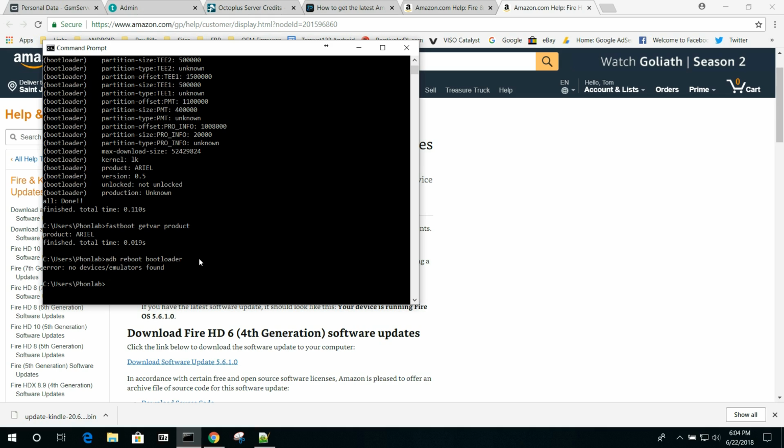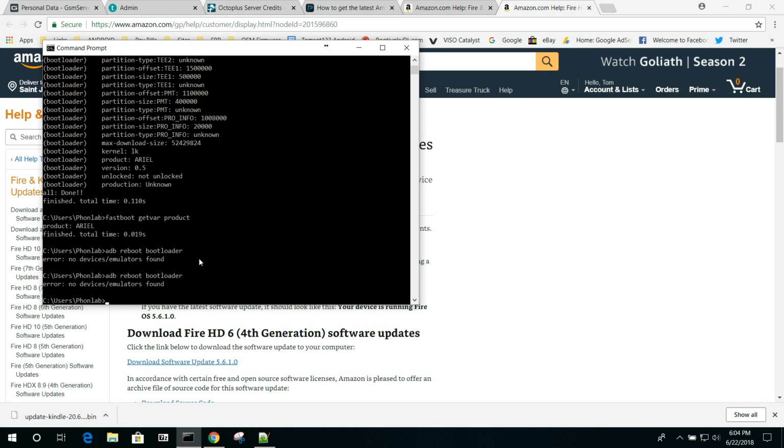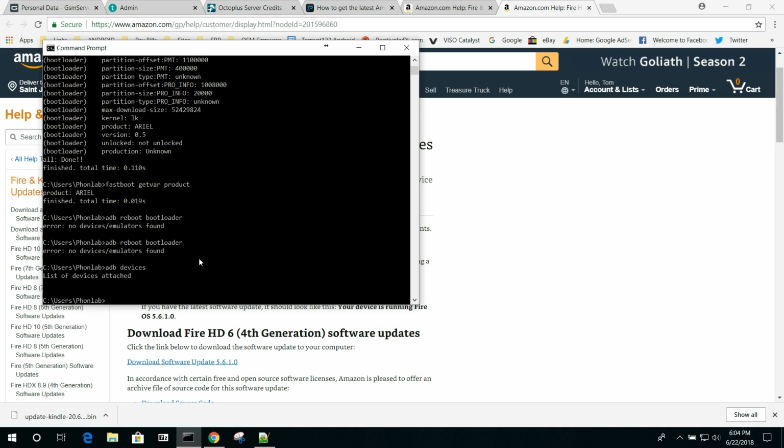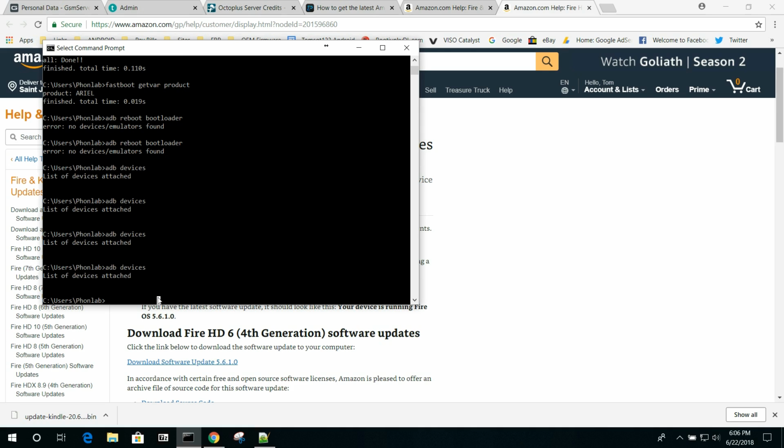Yeah, ADB is not recognized. I don't have it unlocked. That's why. Do it again. No device. Give it a second. adb devices. Let's start ADB up. Still no device. Alright, I got this one booted into bootloader mode now. Funny thing, ADB wasn't working for some reason, whatever.